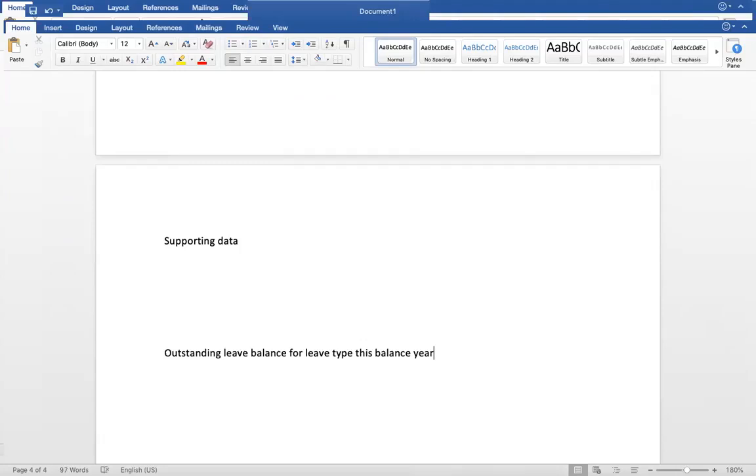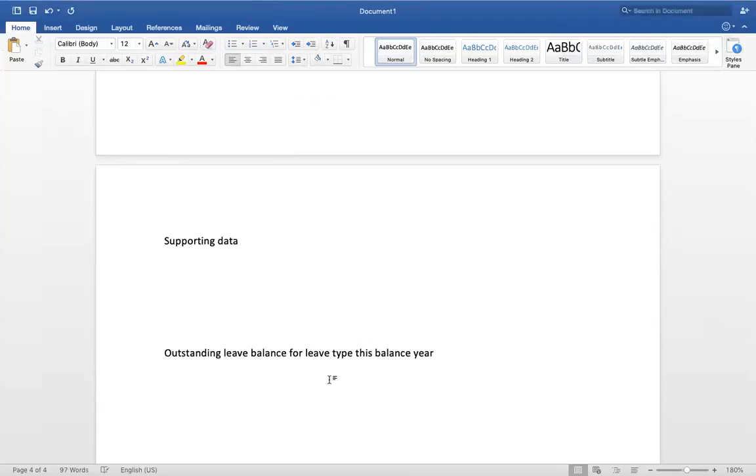Let's say the employee is eligible for 10 days of leave, and the employee availed only 5 days. The remaining 5 days the employee has to see when they're requesting: you have already taken 5 days, and you have only 5 more days to take. If the employee is requesting 10 days at that time, it will give an error. By seeing this message, the employee can know, okay, I already availed 5 days, and I can take only 5 more days. So this is the Workday delivered one. Let's see how to do this.